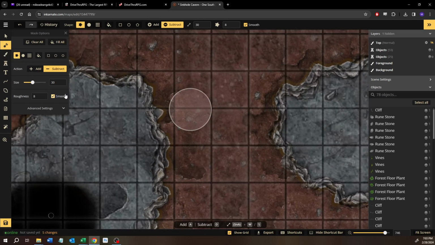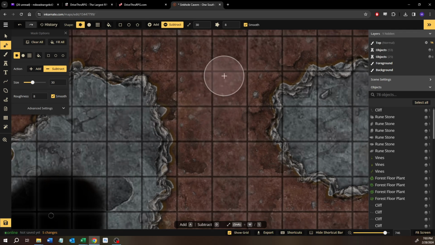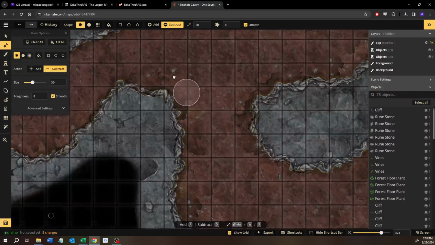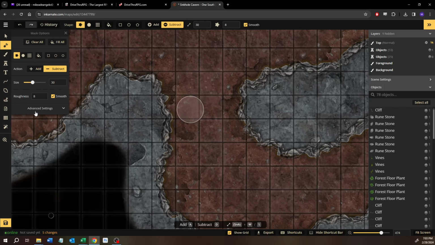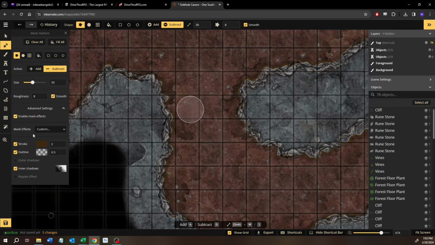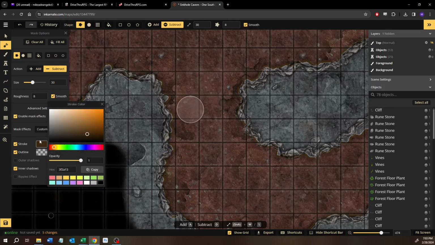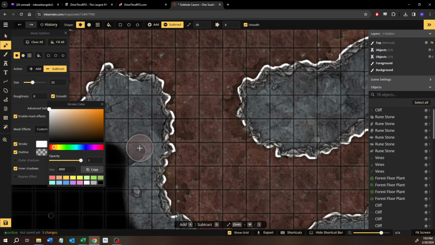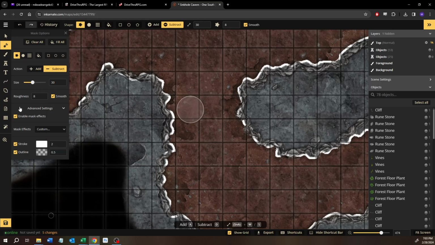And one of the other struggles that you might have is because I already did the floor coloring the way I did, these things get stuck in there. It gets difficult to see things. But there is a trick. What you can do is come in here and change the stroke color to something a little bit more easy to see. So I could come and make it that stroke color.